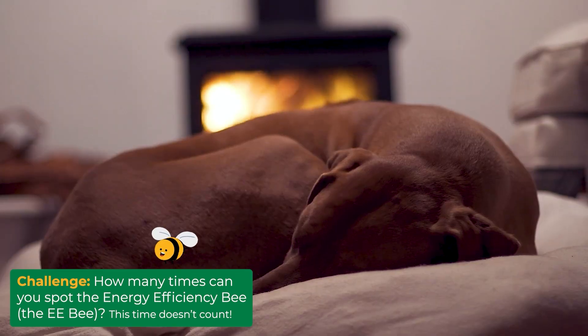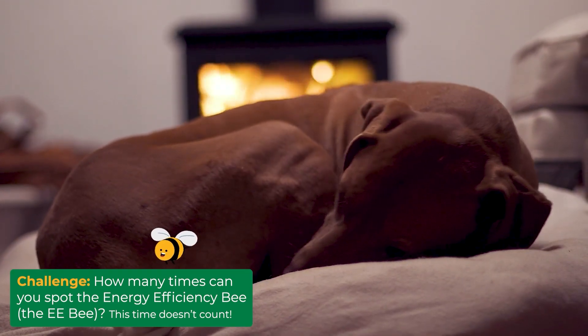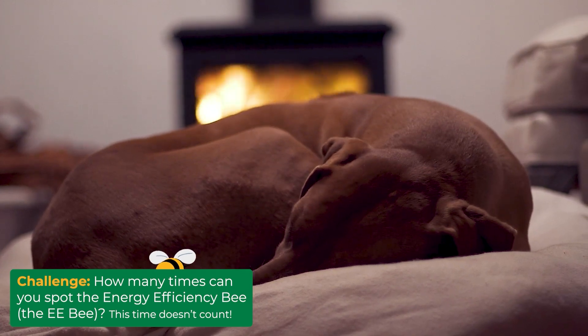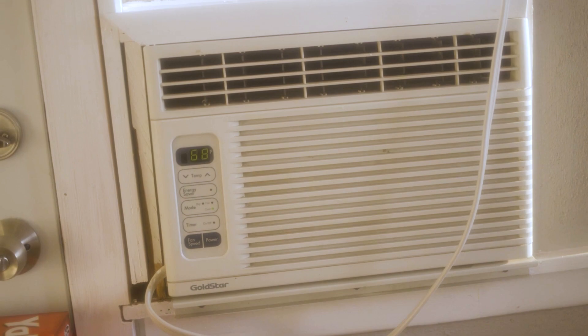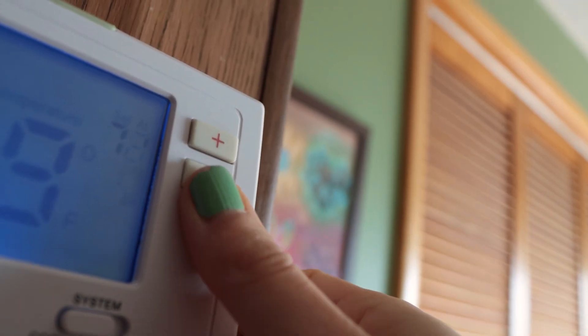If you live in a cold climate like Michigan's, three things in life are certain: death, taxes, and heating bills. Whether you use natural gas, electricity, coal, propane, fuel oil, or wood, it takes money and energy to keep your toes from going numb during the winter. And if you have air conditioning, summer means it's time for cooling bills to replace your heating ones. One way to make your home more energy efficient, and put some of that money back in your pocket, is with a heat pump.